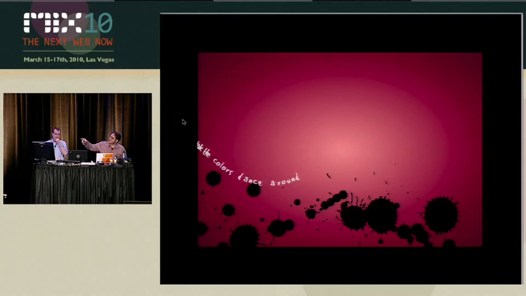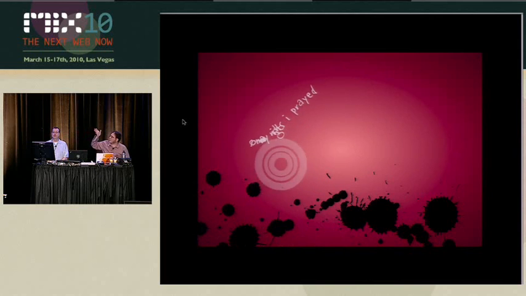Again, this is using the text path. It's dynamically creating a text path and zooming it out, increasing the font size.